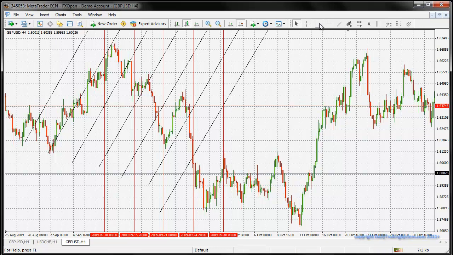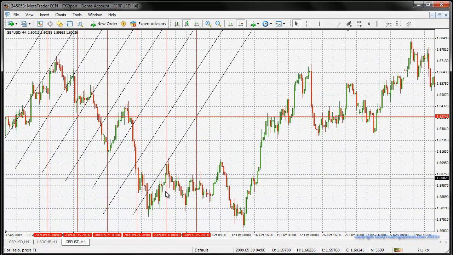It's on that red candle. Was it this one here? Let's get a trend line from that one. I'm always going to use this one as my center point, my main master line, because these ones might be a little bit off. You can see where the price has hit that line and reversed and come back down again.